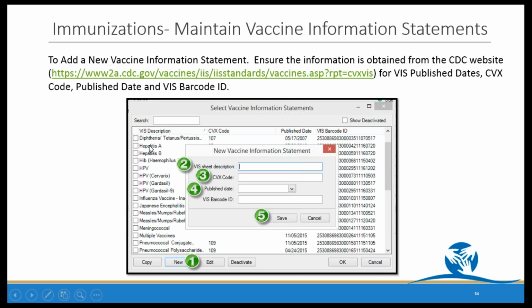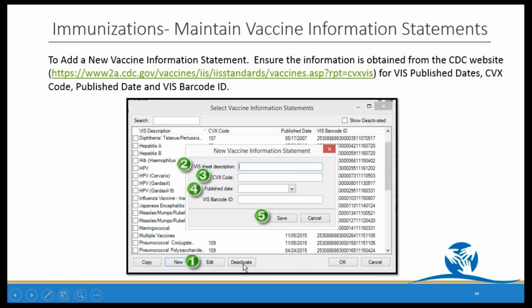If you come in here and you have multiple DTaPs, some with old dates, you can right-click on the old ones and deactivate them. Or you can click on it and then deactivate it.